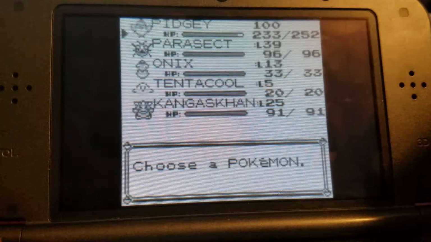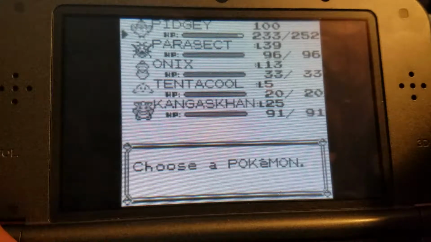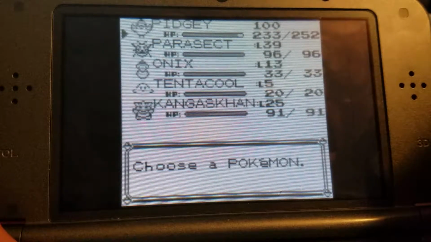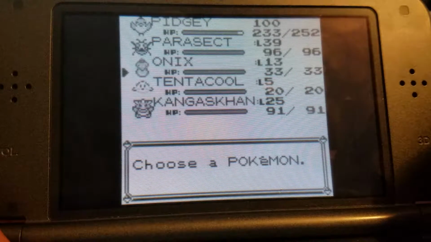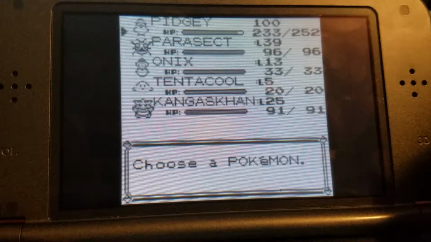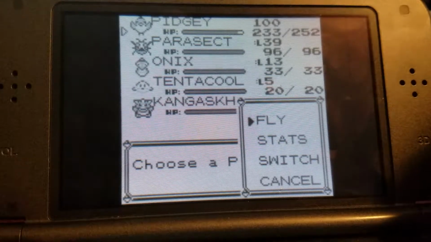Then you'll need a party of a Pidgey with 233 HP currently. Max HP does not matter. You'll also need a Parasect, an Onix, a Tentacool, and a Kangaskhan. And an empty 6th slot. That is crucial to this glitch.